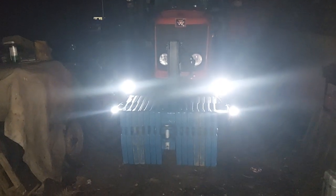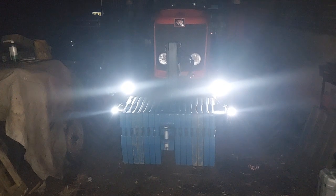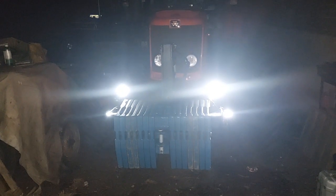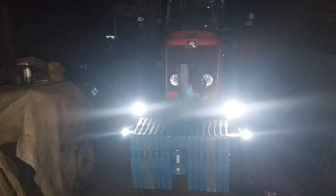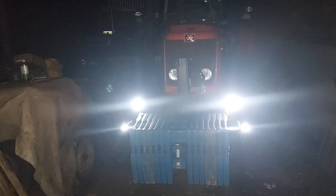You know what? You can call me daft, but if you get the right angle, it looks like the front of the Smurf. I know, it looks quite smart. I do think that looks quite smart. So, that's it for this one. Just need to figure out why the plug's not working on the tractor. But yeah, that's my front weight block already for maize.